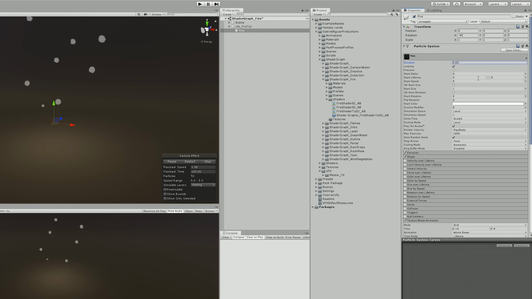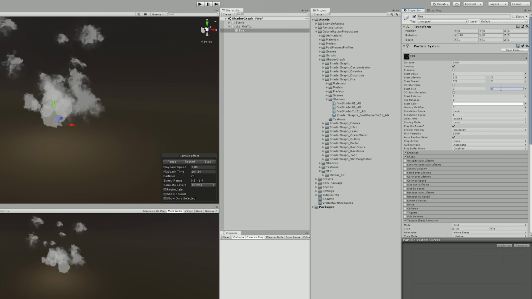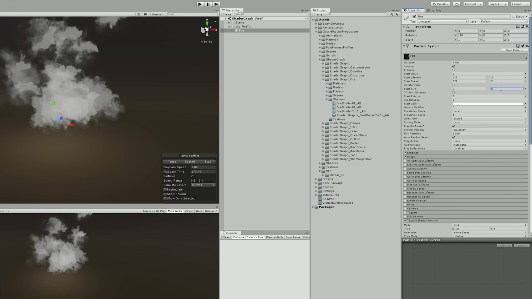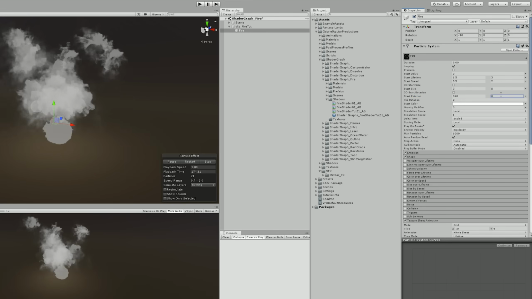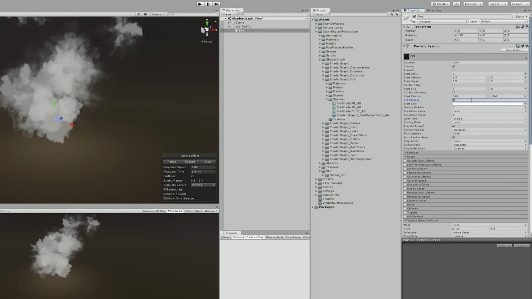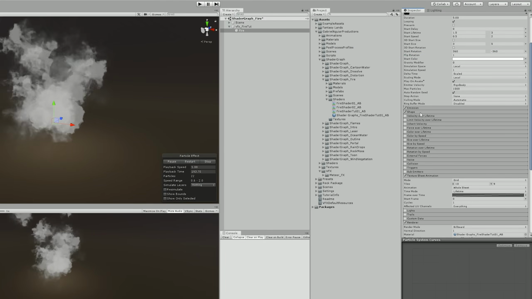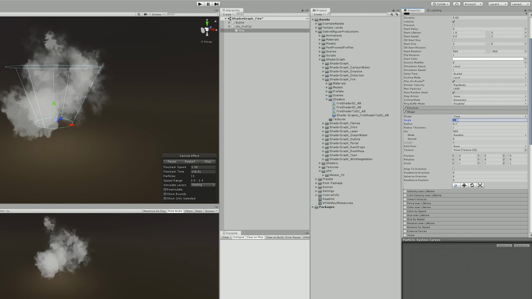Let's just change a few more things. For example, we can set the start lifetime to be between 1.5 and 3 seconds. And the start speed can be between 0.5 and 2. And I want to make this a bit bigger, something between 3 and 5 in the start size. And we also want to use a random start rotation between 360 and minus 360. So it rotates clockwise and counterclockwise, and we also want to set the flip to 1 to be even more random. Now let's shrink the radius of this cone to 0.7 and set the angle to around 20.